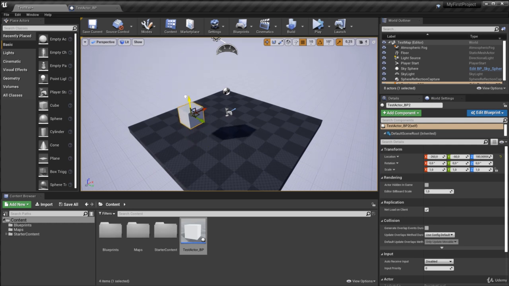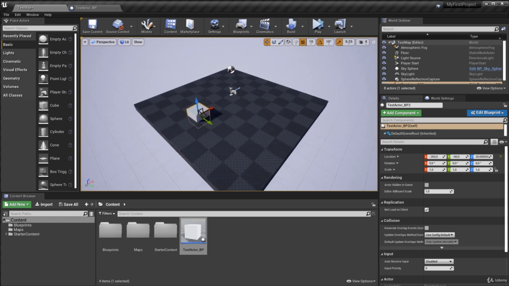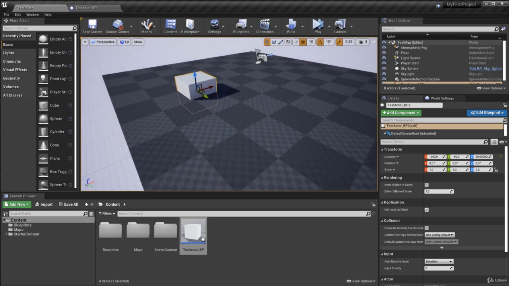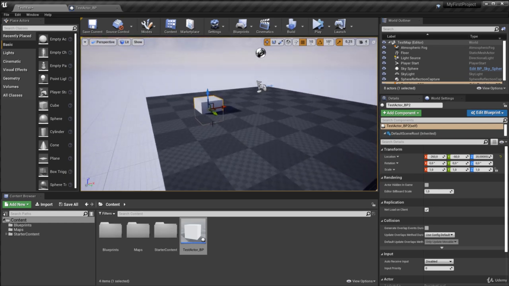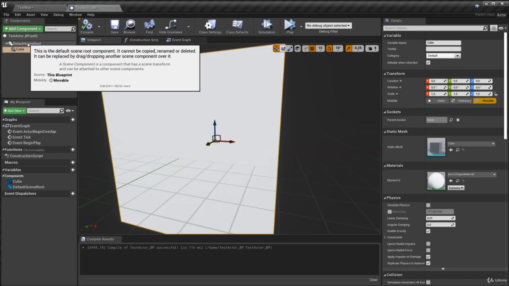You'll notice that it doesn't snap the way we expect. Press End once again, and it doesn't lie on the floor; it kind of goes through.